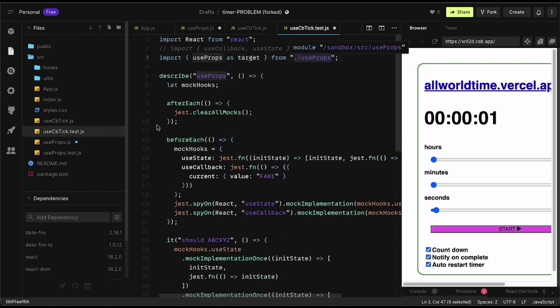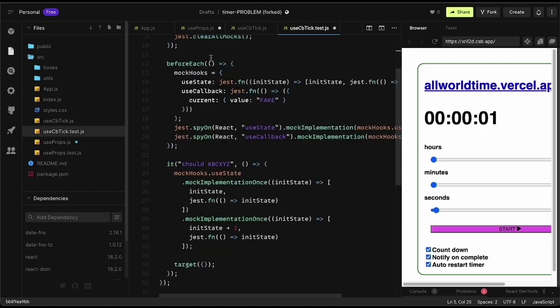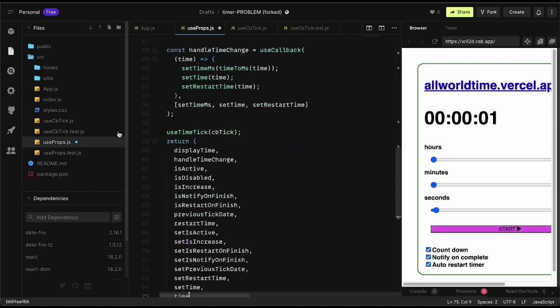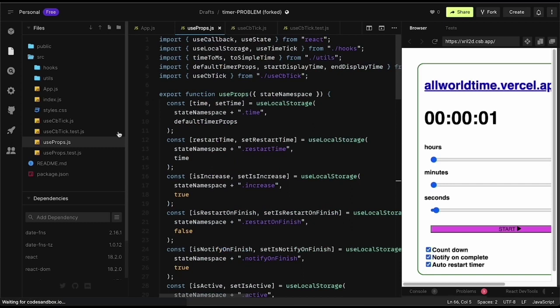So I just need to modify this a little bit. Like that. And we'll call that good for now. We'll just make sure that we are properly importing this new hook that we've created called useCBTick.